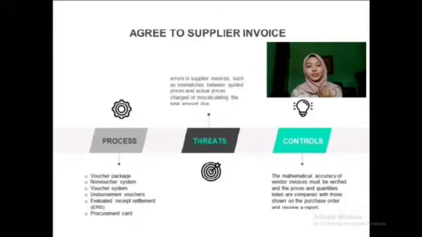The third main activity in the expenditure cycle is approving supplier invoices for payment. Process. First is voucher package, a set of documents used to authorize payments to suppliers. 2. Non-voucher system, a method for processing debt in which each invoice is approved for posting to individual supplier records in that file and then stored in an open invoice file.